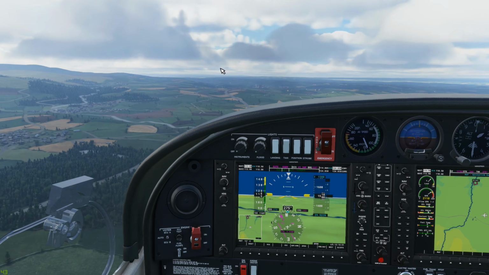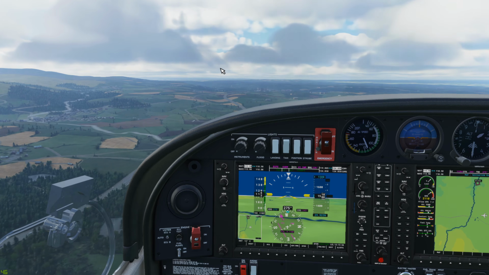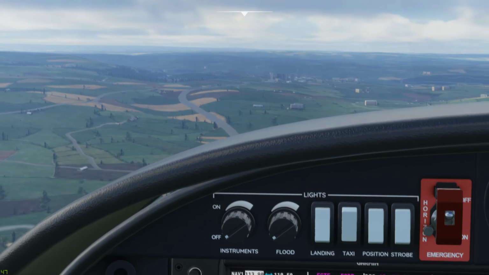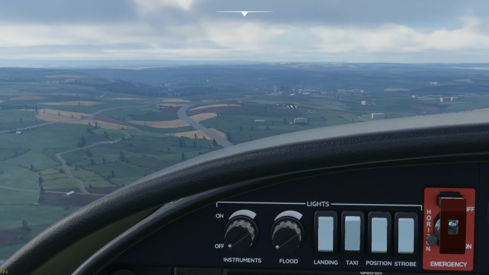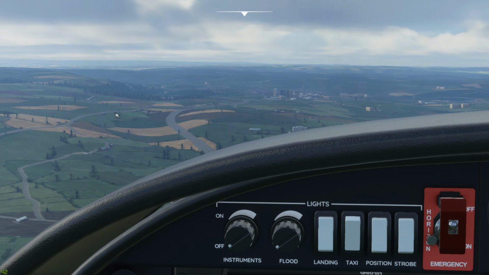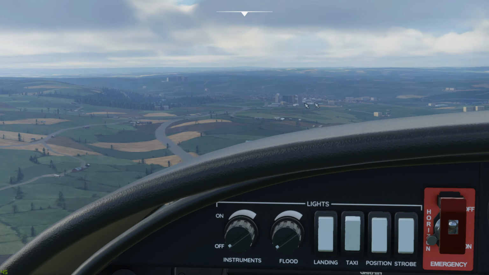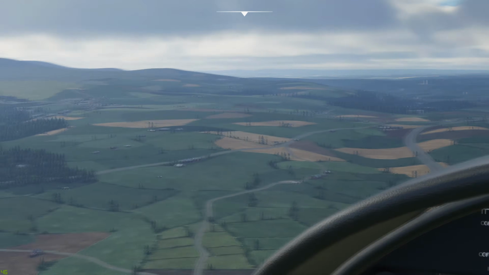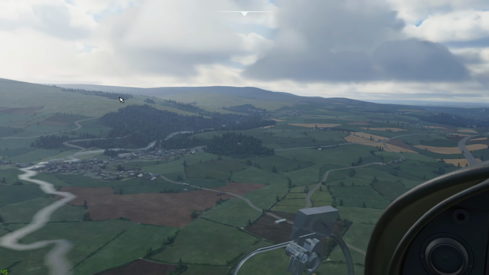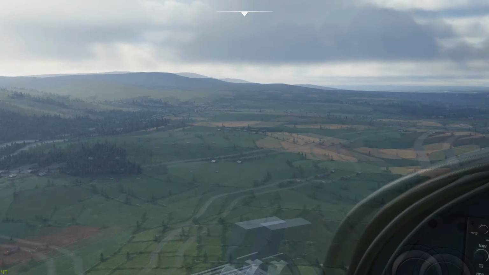We are looking for a town with the A30 on the left, a river on the left, and a large wooded area on the right. So we have, squinting our magical zoom eyes, a town here, we've got a river here, and we've got a road here. And what we're looking for is for the town to have a river running north-south that splits it in two. Now, having a look here, we've got a lot of wooded vegetation, and this is where the limitation is going to come in that I can see.